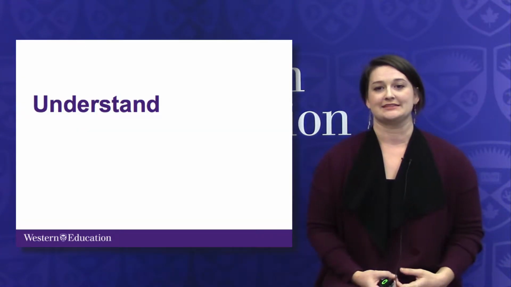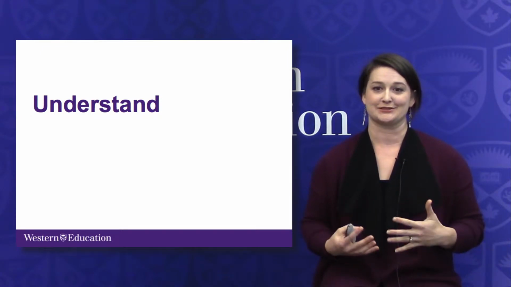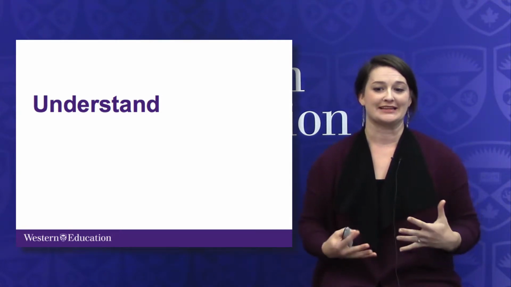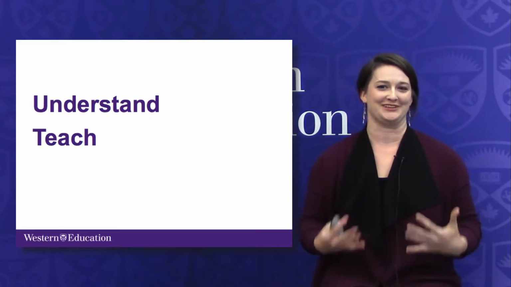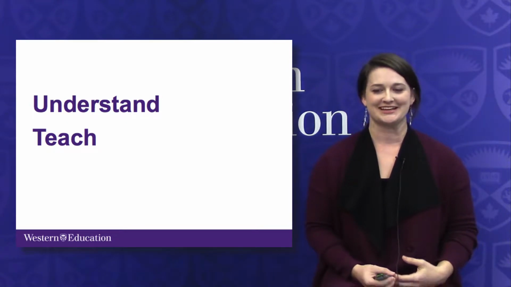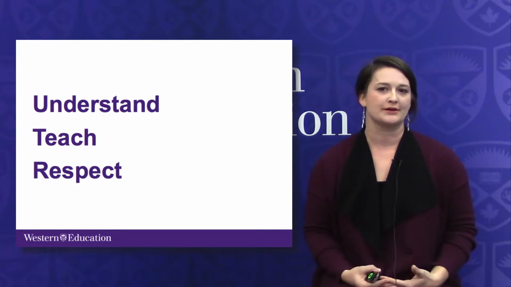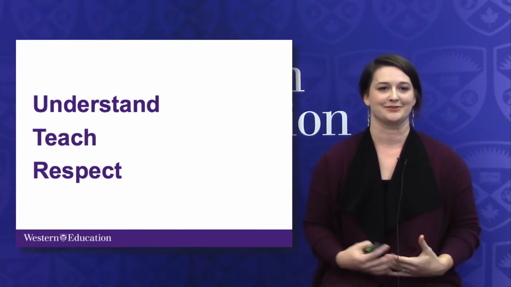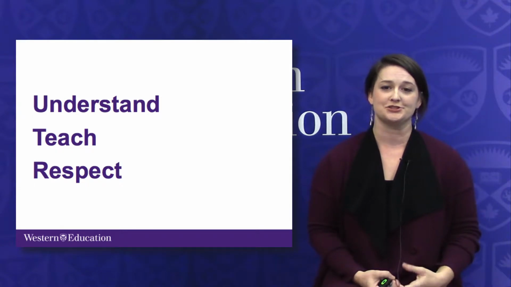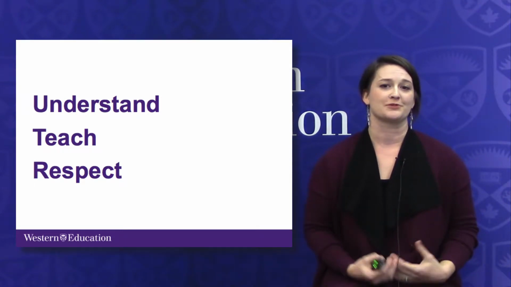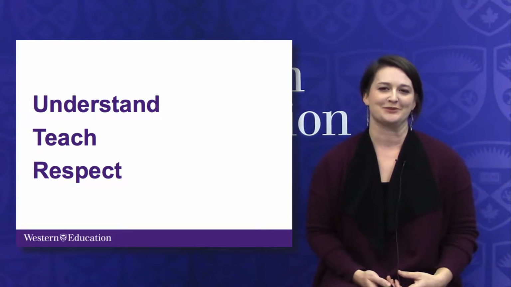And the first step to doing this is understanding the behavior and the learner, understanding why they're engaging in these challenging behaviors, what's limiting them, what do they get from it. And we're going to teach them the skills to fully engage in their environment, to engage with others, to engage with the world. And we're going to do it while respecting their choices and their desires and their wants and their needs. So these aren't strategies that dictate everything the learner has to do. We're going to be able to respect the wants and the needs of the individual, of the child, of the person experiencing challenging behavior.